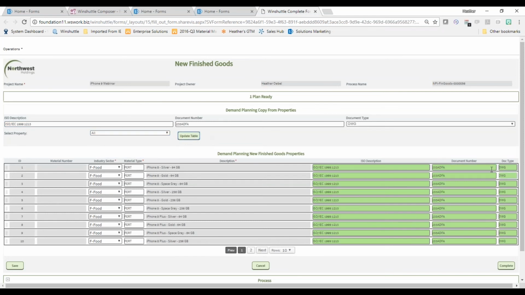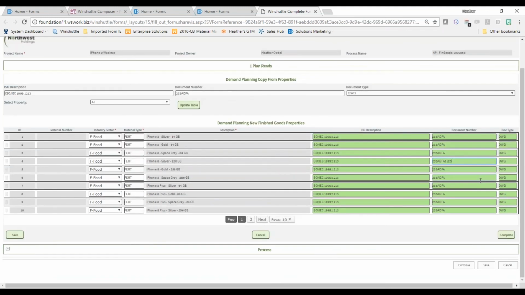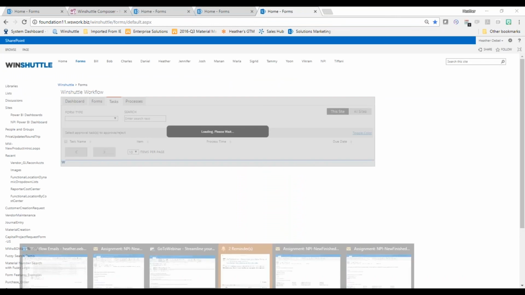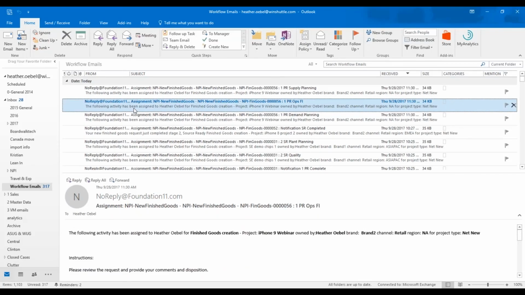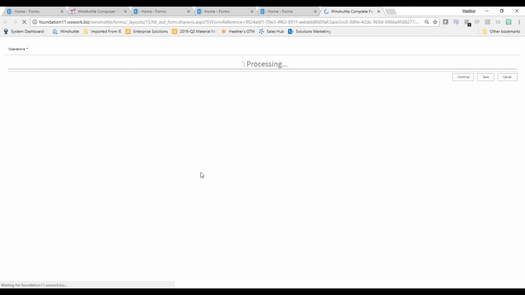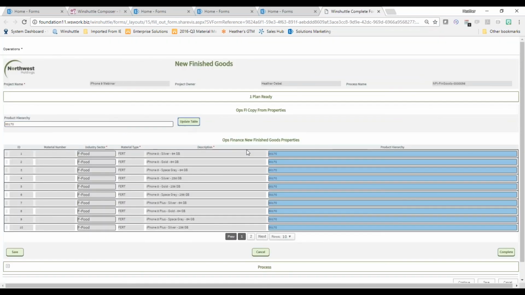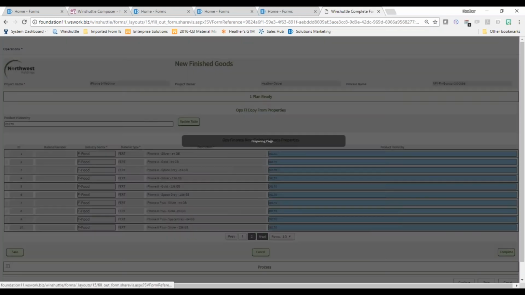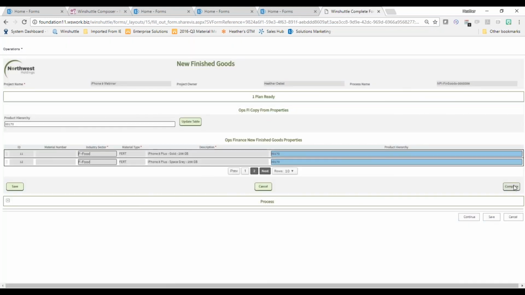So I'll step through the demand planning, and oops, that's on the other screen here. So this is my email for demand planning. I'm just going to click on that task. And then this is again going to open a different view for the demand planner. And you'll notice that these fields are different, right? So they're not interested in the supply planning fields. So this is where I can update all of this information here. I can, again, make my edits and then pass this information on. So I'll just complete that. And then we have one more task that I'll show here, the operations finance group, and I'll just do that.